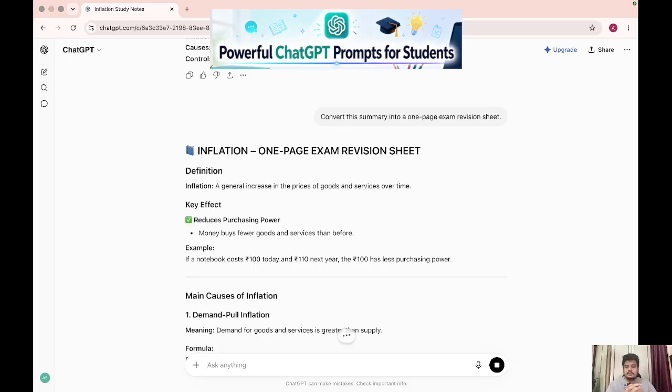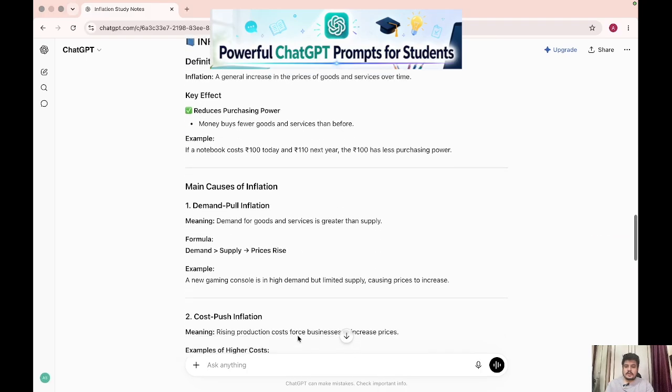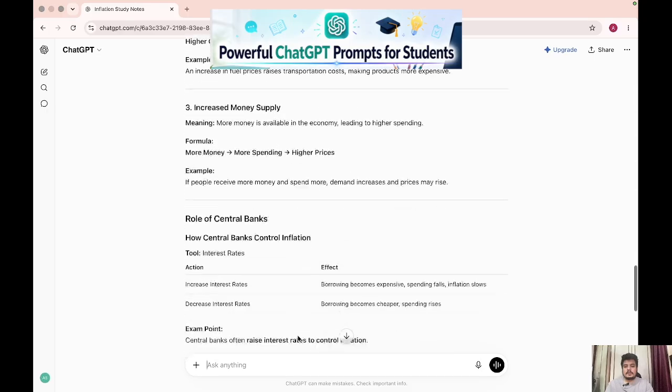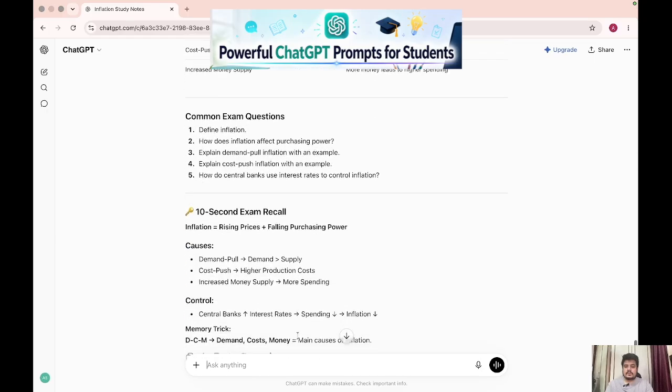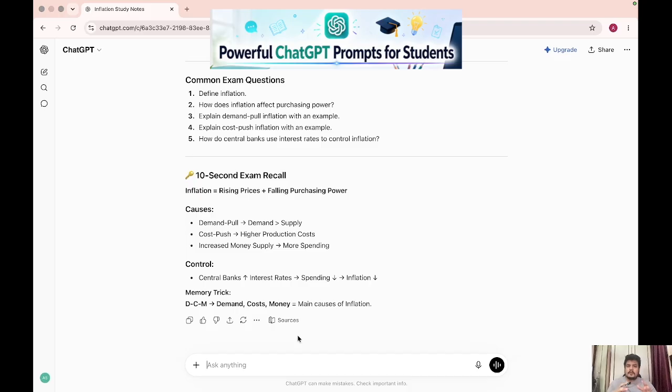So now I have asked for a one-pager revision sheet and I have got the response from ChatGPT, as you can see here. So this is perfect before exams. You can also ask, make it simpler, add examples, create flashcards, turn it into multiple choice questions. This one prompt can unlock many study workflows.